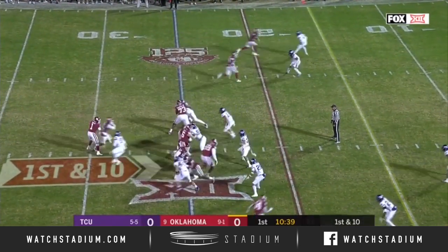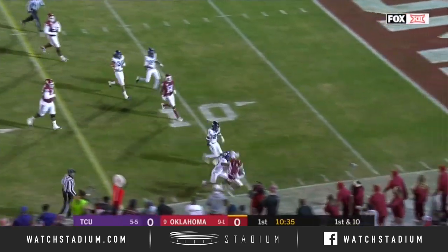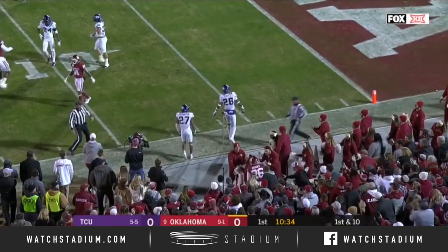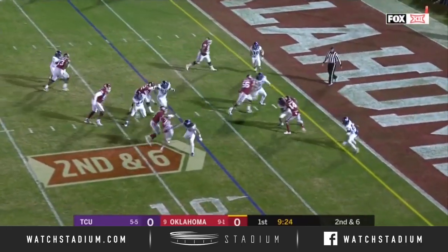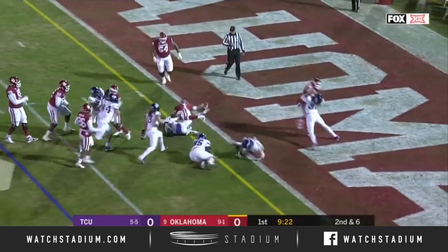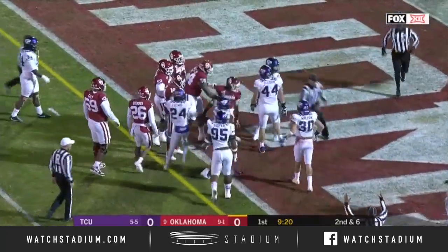The true freshman Stewart on Lamb at the top of the screen. It's a run play. Brooks steps out of the tackle, he's got a first down inside the 15. Second down, it's Hurts looking to run. Jalen Hurts lowers the shoulder, reaches for the goal line — he's in for the Oklahoma touchdown.